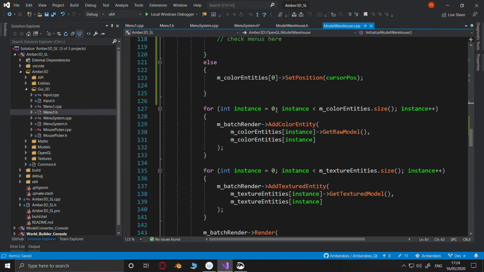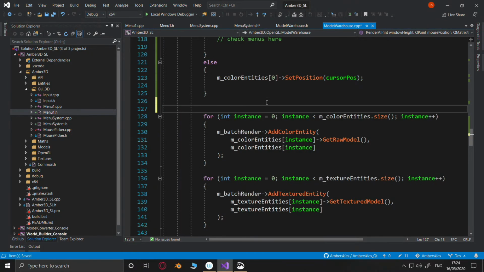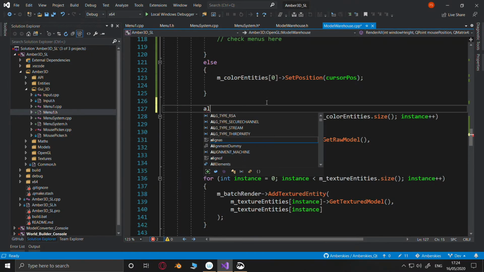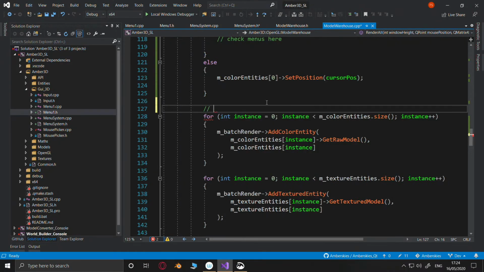That now has to be different. That has to be different. Alter these to place into menu positions.